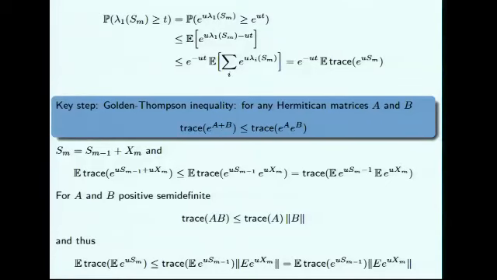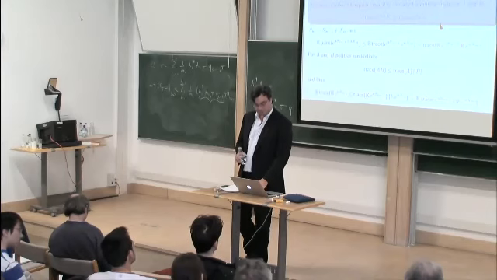Because basically then you write your random sum as, you go through the moment calculation, the exponential of t times your sum. And when we have an independent sum, the exponential of a sum becomes a product of exponentials, and so we can treat them individually. When we have matrices, we can't do this. But if we have this inequality, we can, because that's where you restore it. Okay. And so you can use an induction argument.